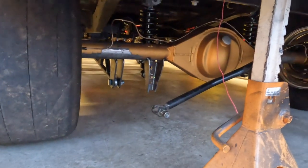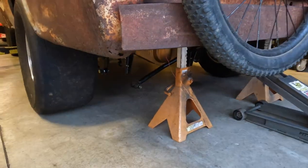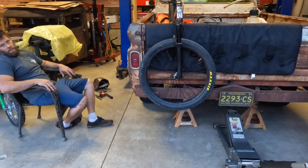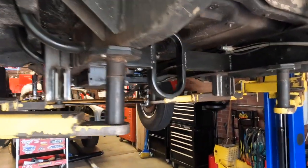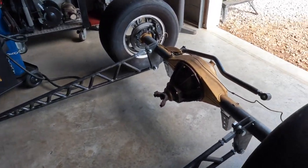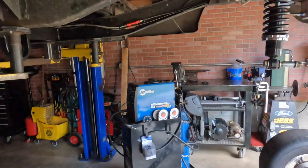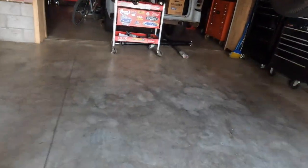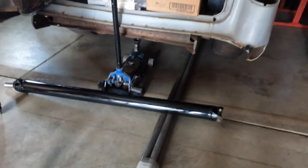Two straight days, about ten hours a day out in the garage — finally got all this stuff tacked together, not even fully welded. But it's the moment of truth: I'm going to jack this thing up, pull out the jack stands, and set it down. Everything is all stripped down — it's time to weld these front ladder bar brackets in, pull the ladder bars off, weld all the brackets for the shocks on the truck and on the axle, get everything painted and put it back together for the last time. Picked up the drive shaft today too — this one got shortened. I had it made last year but my tail shaft was three inches longer, so I had to shorten this one three inches.